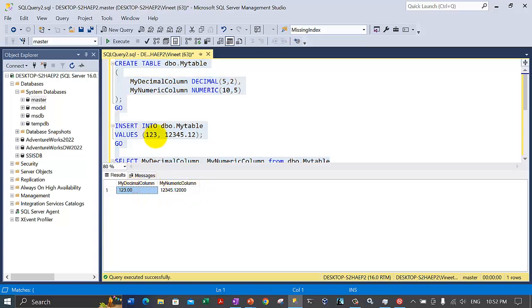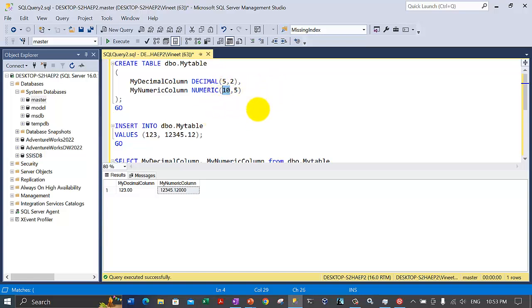So 123 got converted into 5.2, which is a total of 5 digits. Here we have 5 digits, 12345, and digits after the decimal are 2. So .00 is appended to 123 in order to make it compatible with this data type. Now let's talk about the second value. It has 7 digits, 2 digits to the right hand side of the decimal. Here we want to convert this value into 10 digits.